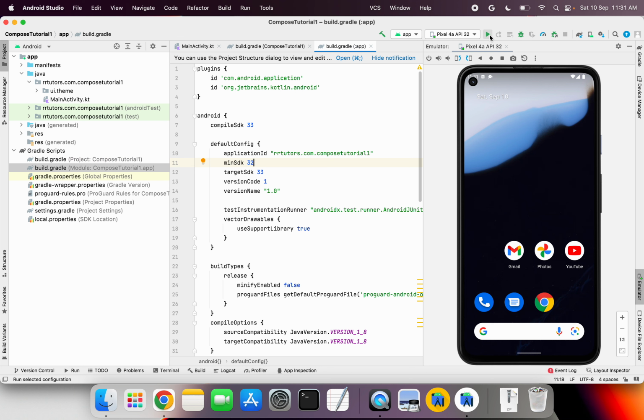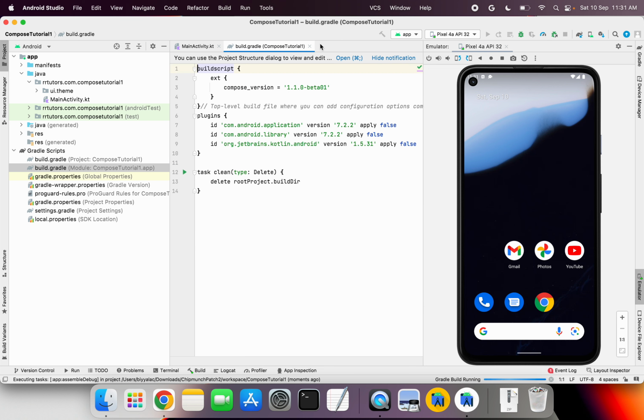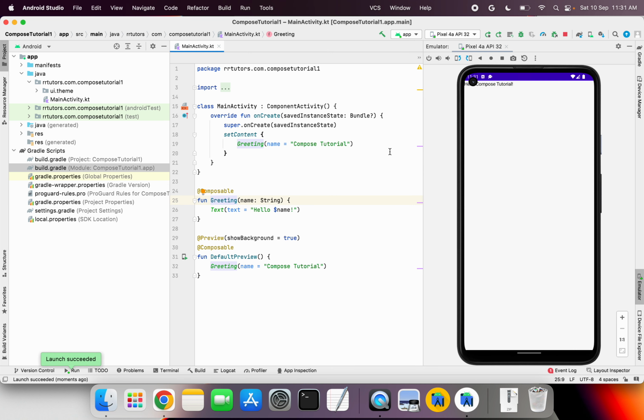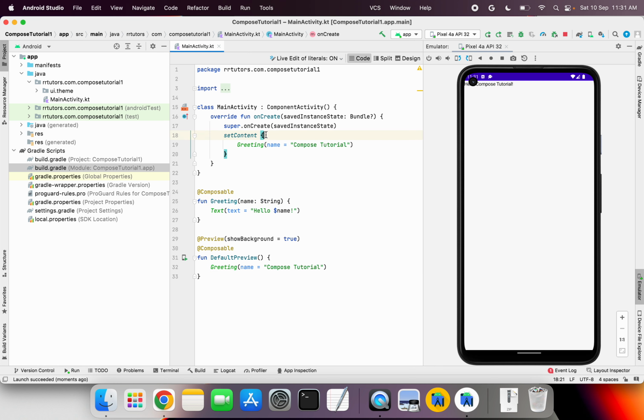Now we can run on this device. Look at this, hello compose tutorial is coming. It executes this content method, which calls the Greeting method.